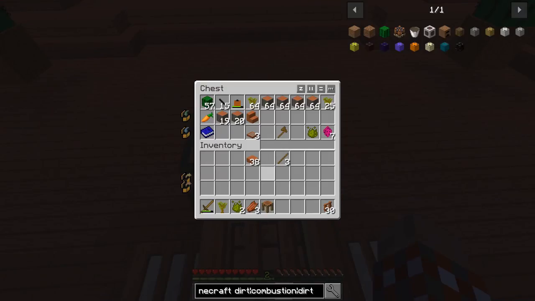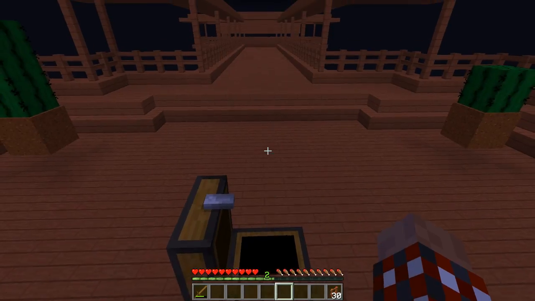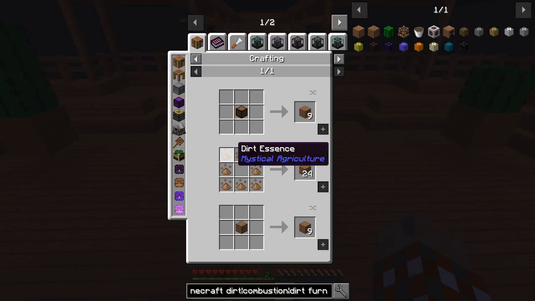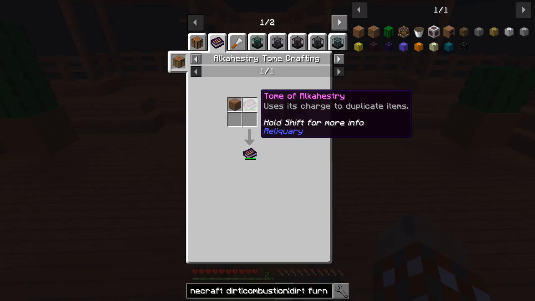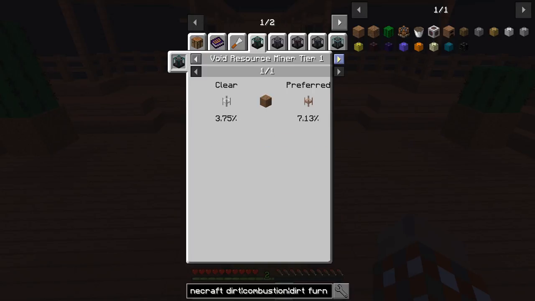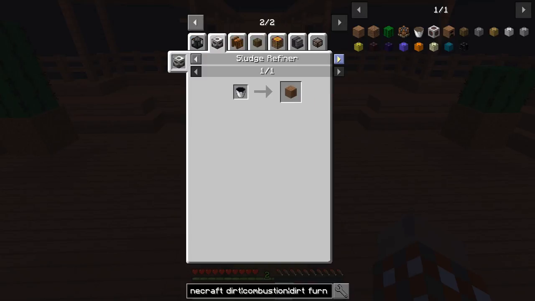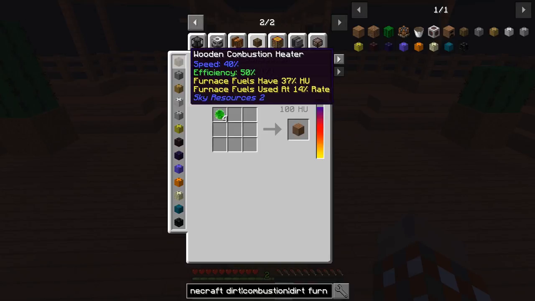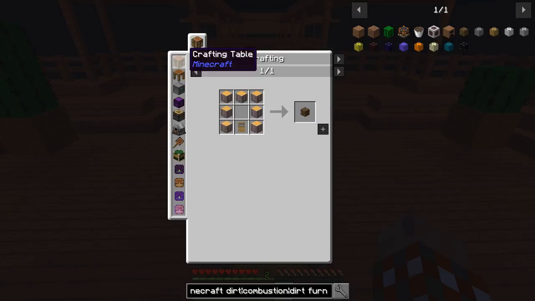All right, so why do I need creeper stuff? Well, because I want to get dirt. I want lots of dirt, and I can craft it. Well, I don't have any of this stuff. I don't have the Dome of Alchemy with lots of redstone in it, so that ain't happening. Chisel's not a thing. Void resource miners would be really cool, but I don't have that. Sludge refiner, don't have. Carpenter, nope. Combustion. Well, now this is interesting. I can take plant matter, which I've got, and I can make that into dirt. That would be fantastic.